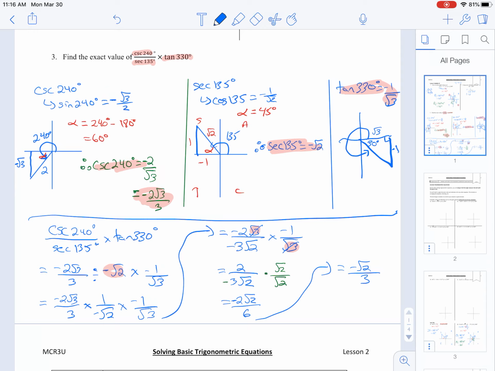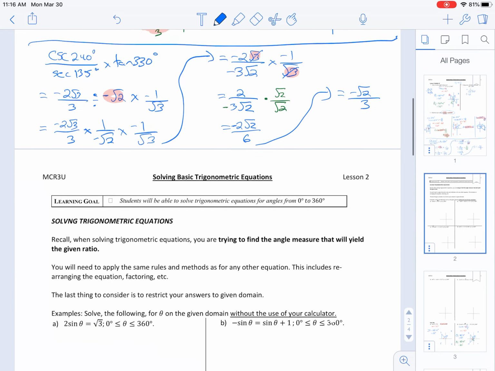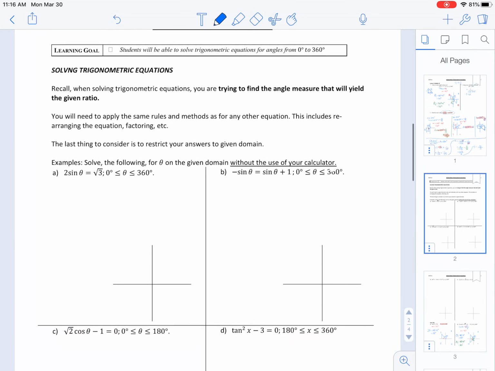And that's it. So that's a pretty tricky question. That's a lot going on there. And a lot of algebra in the end. So if you need to, you can rewatch that. As long as you can get these 3 beginning parts here, I think that's really the key component to all of these.